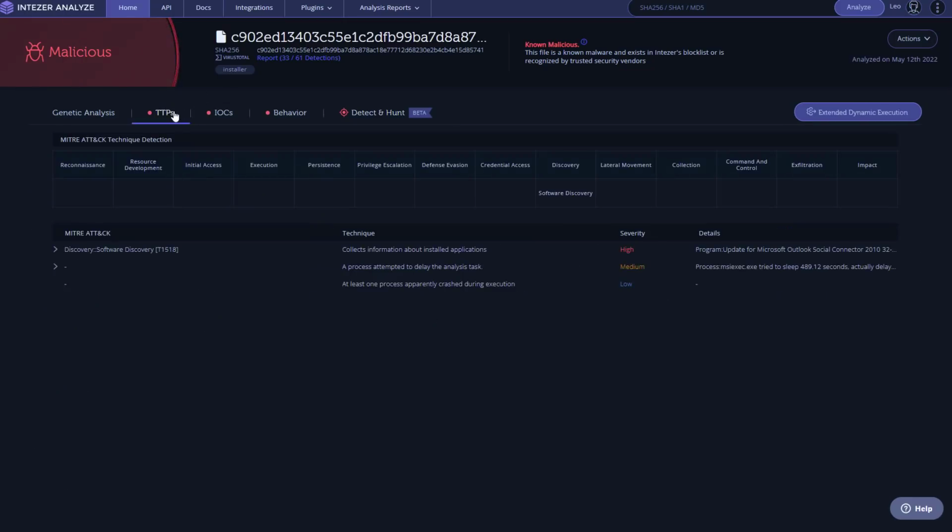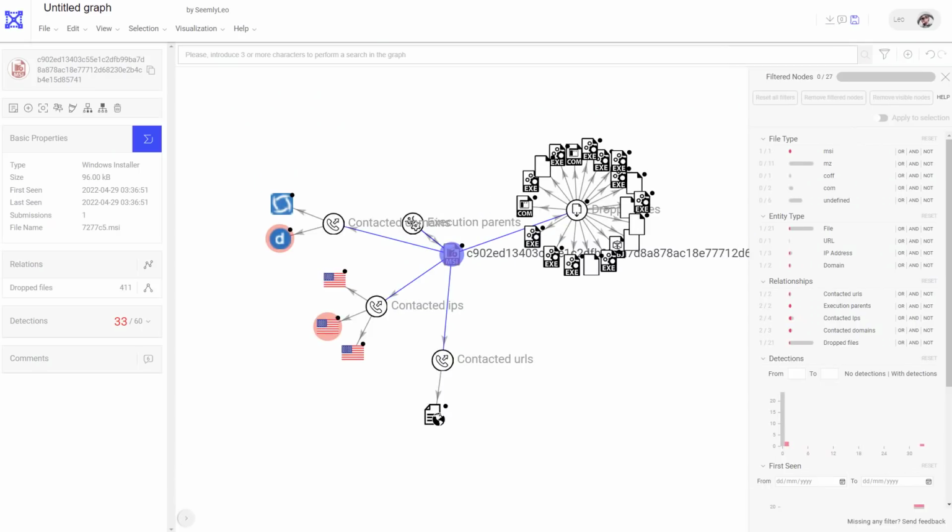Even if we go into TTPs, we're not going to see much. We're only going to see software discovery, so collecting data about what is on the system, what is installed. But again, this would be typical Windows behavior anyway. If you've got an update or something, maybe it just queries the list of applications installed. So now you can see why it's so challenging for an analyst to figure this out. If you notice it in an environment, even if we take a look at the VirusTotal graph for this, there's no direct link to any malicious exe, although it does contact a lot of URLs. But once again, no clear indicators that someone would be able to look at this and in a second say that this is malicious.